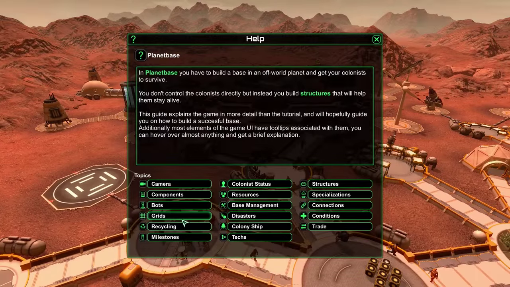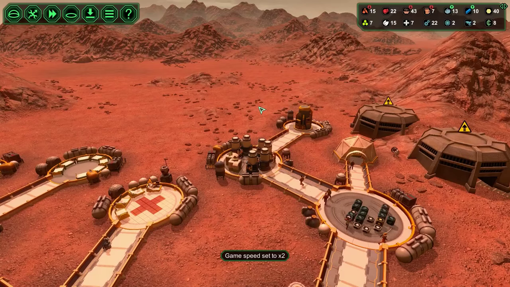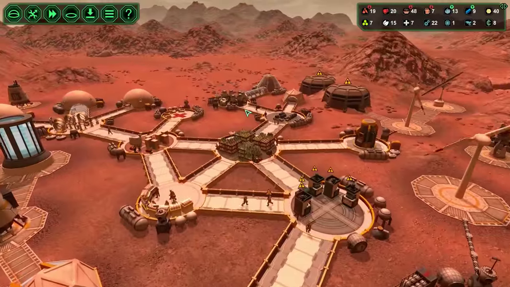So, I think there was something that I really wanted to look at really quick in here, but I forgot what it was already. I'm sure it'll pop up at some point. So we have 88 colonists. I think I would like to make sure that my food is doing okay before I allow in any more, though.